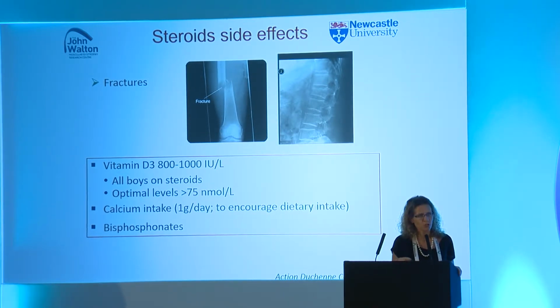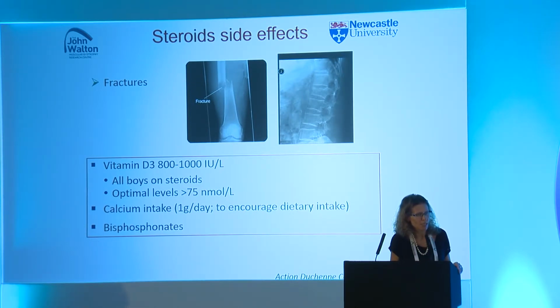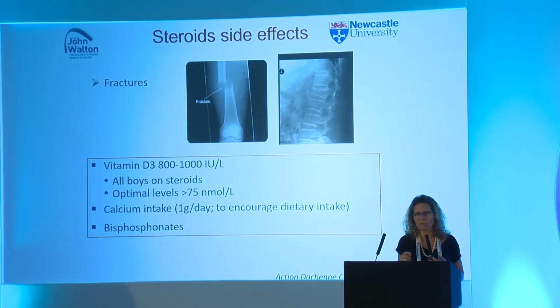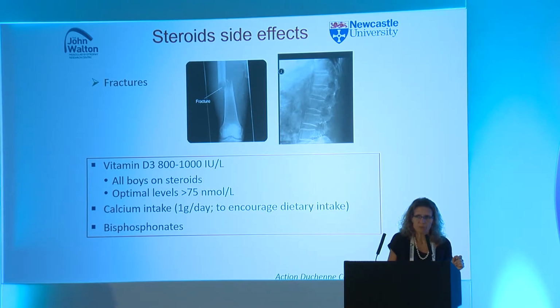So there is intervention. Vitamin D, at the moment, is still recommended as part of the care recommendations. Regarding calcium intake, we usually recommend taking it with the diet. A glass of milk or cheese is better than the tablet, and the tablet is disgusting. Try it before giving it to your child and then decide if a glass of milk is better. If there is any evidence of fracture, treatment with bisphosphonate should be recommended.